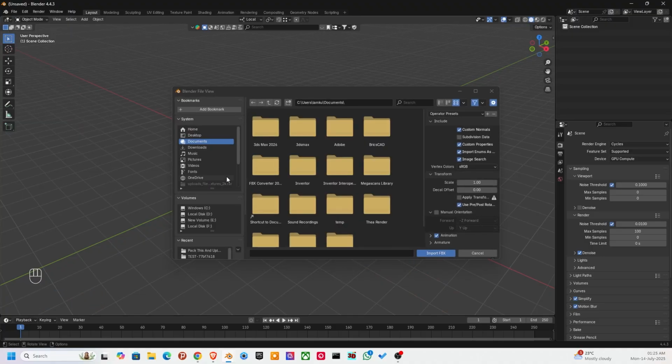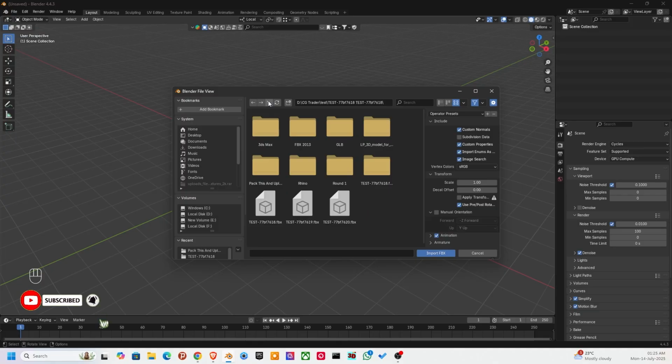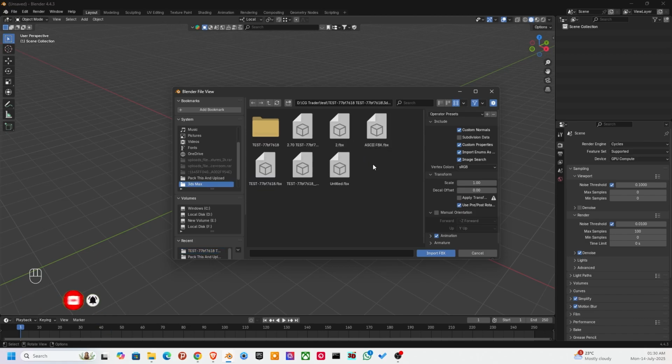Import FBX. Let me check it on my next screen. Please wait for some time. Okay, so this file was saved in this location. Actually, I exported it so many times that I was confused. But yes, this is the file which I exported from 3ds Max on the 4th of July, and it is the 14th. I'm so sorry that I am 10 days late to publish this video, but yeah, this is the file.